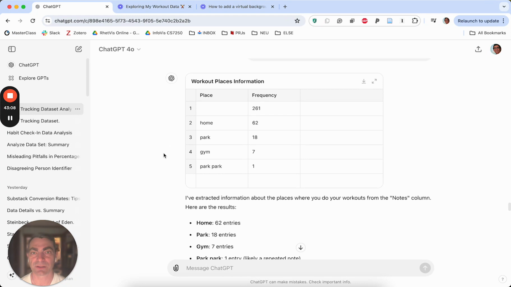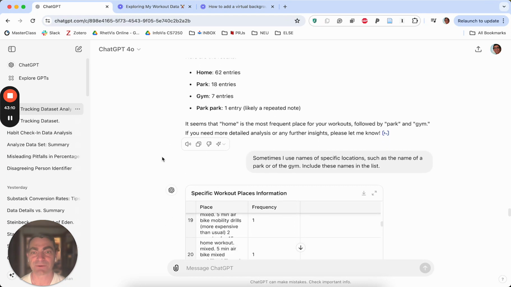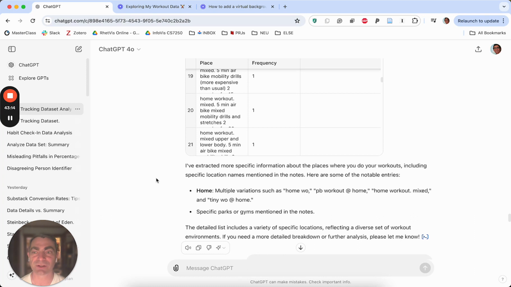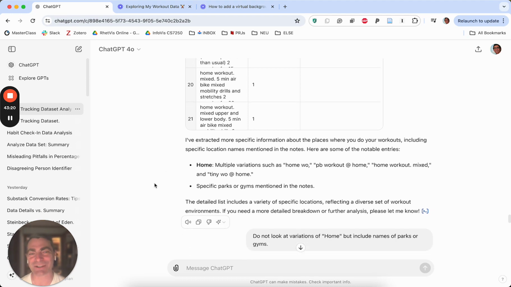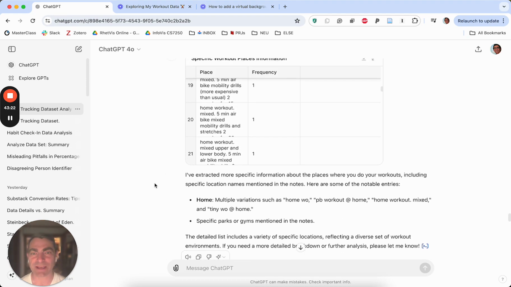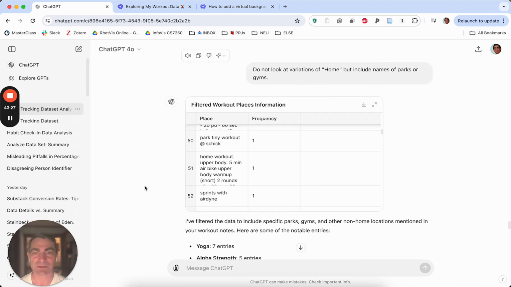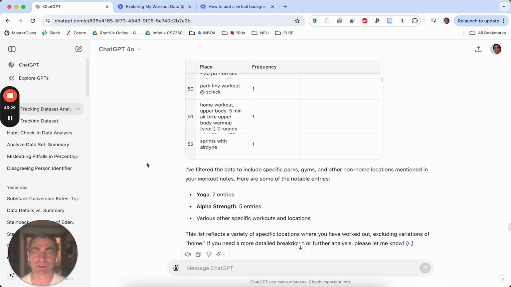And finally, unfortunately, it struggled with the last part where I wanted to extract the locations. But overall, it's magic. It looks like magic, and I'm quite impressed. It's smooth. I could very easily do the type of analysis that I wanted to do.